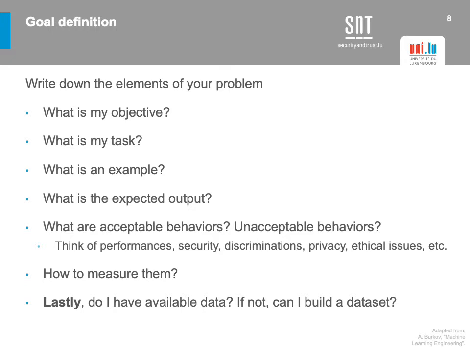Another famous example was Equifax in the US. Sorry, not Equifax, Compass. The company was called Compass. Equifax is an example of a data breach, and this is not related. This is Compass. Compass had a model that was predicting, when you have a jury trial, what was the probability of the person accused of some felony committing another crime in the future, so being again in front of a judge.